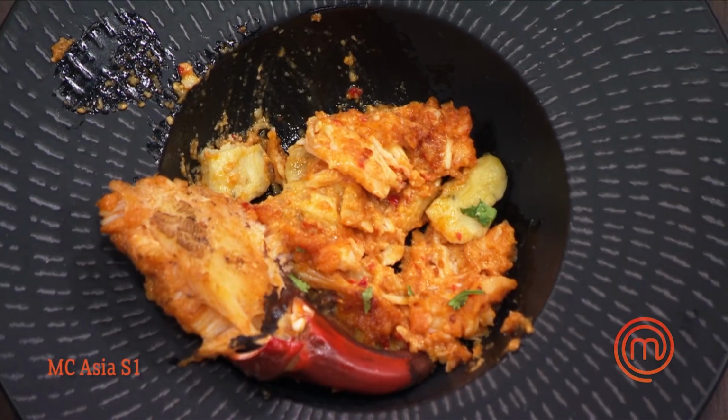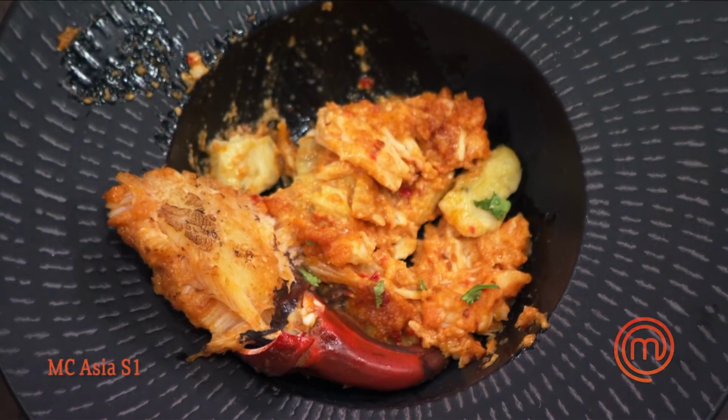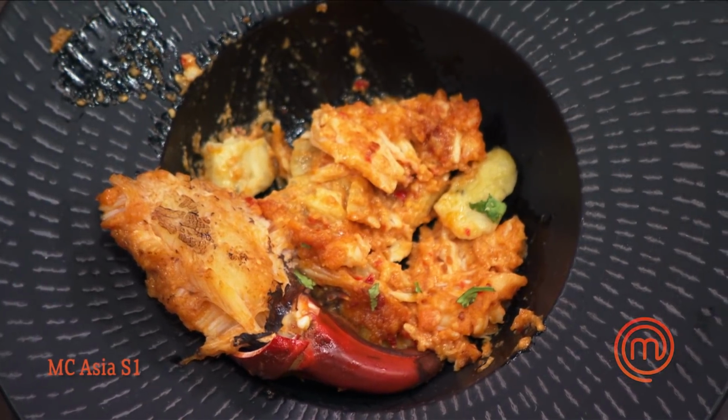I love it. They like my dish. Kind of like, knock knock, wake up. I love the fact that you've got big chunks of chunky crab. Oh yeah, I know I'm eating crab, and it tastes fresh because you've got larger bits of chilies and a bit of herbs through it as well. Nice work. You should be proud of yourself.